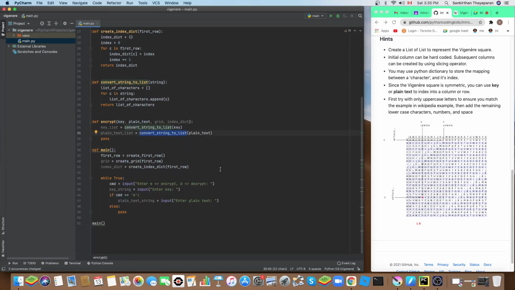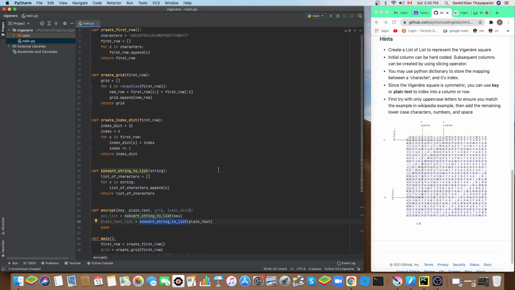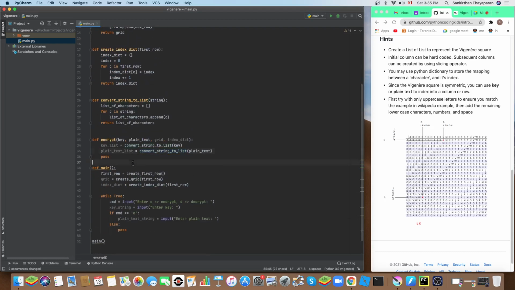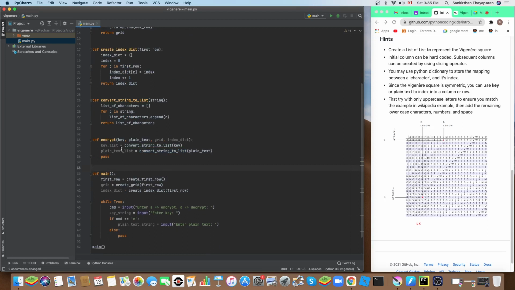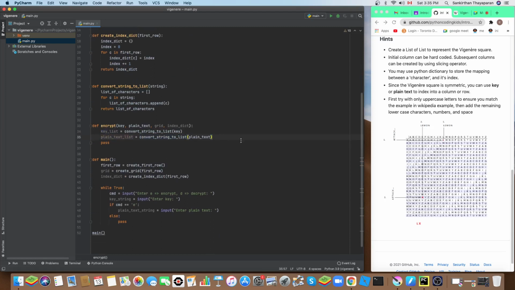Okay, it's just a handy way of doing so you don't miss anywhere. So now I have a key list, I have a plain text list. Now what I need to do is go through each character in my plain text.